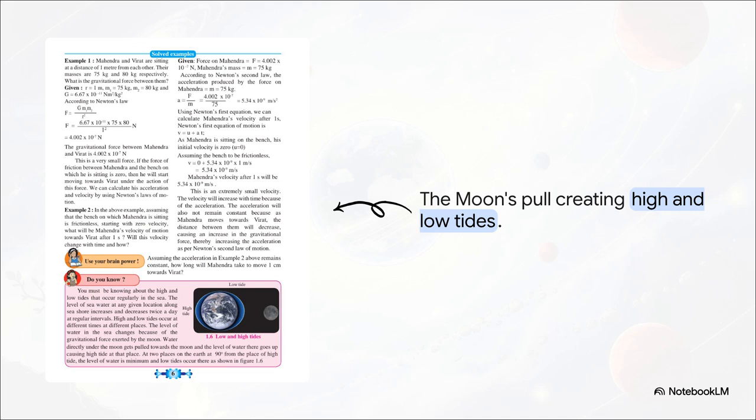And this brilliantly illustrates how these gravitational forces operate on a massive planetary scale between the Earth and the Moon. The Moon's gravitational pull isn't just some abstract math concept. It physically drags the liquid oceans of our planet. The water directly facing the Moon gets pulled outward, creating a high tide. And the math behind this is so incredibly precise that we can perfectly predict exactly when and where the sea levels will rise and fall every single day, entirely based on where the Moon is in its orbit.